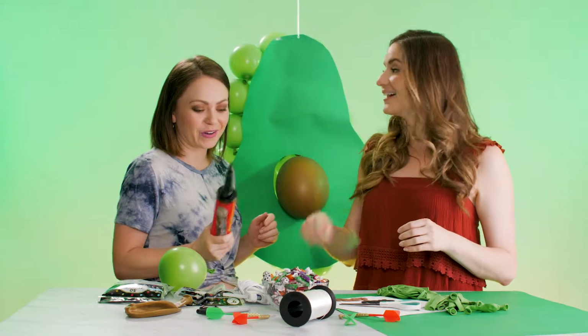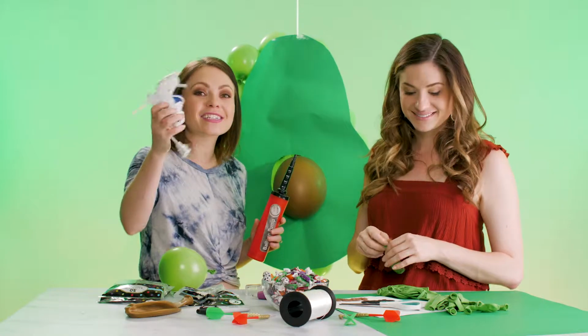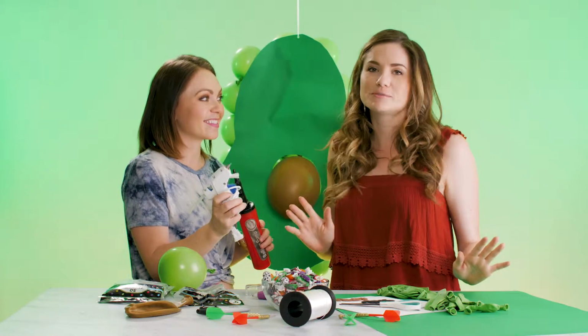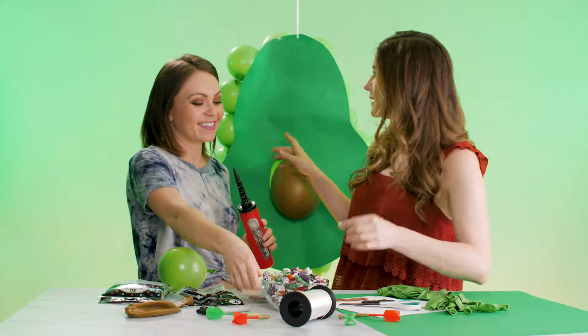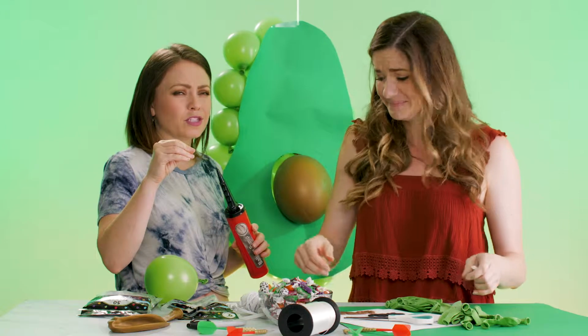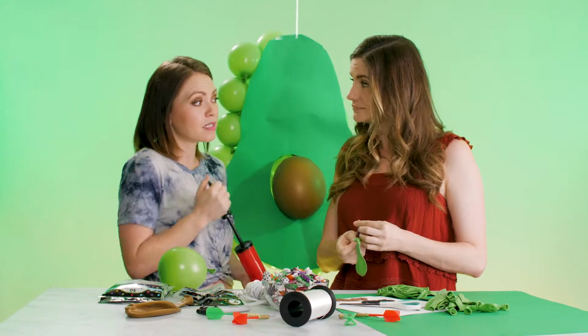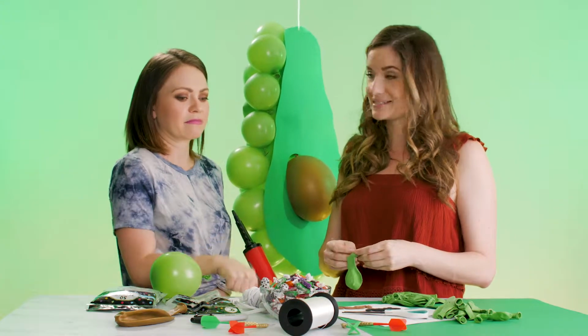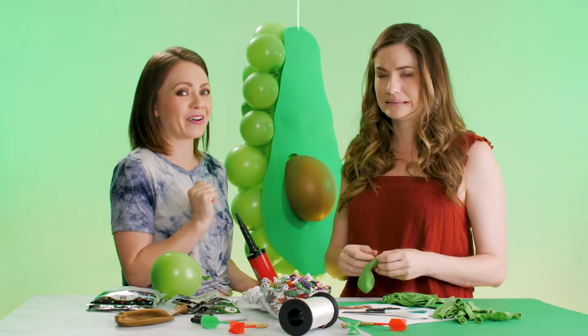Fun fact, folks. Hot glue does not melt latex balloons. It does not, which still blows my mind. Every time I'm putting a balloon on here, I'm like, and I absolutely hate the sound of balloons popping, which like, why did I make a balloon dart game? We have yet to pop one from a hot glue gun, which is crazy. Knock on wood.